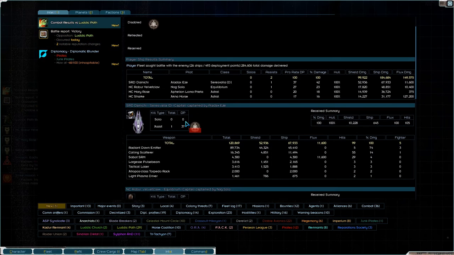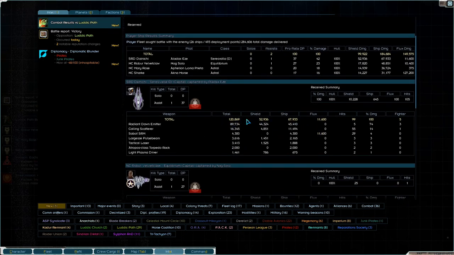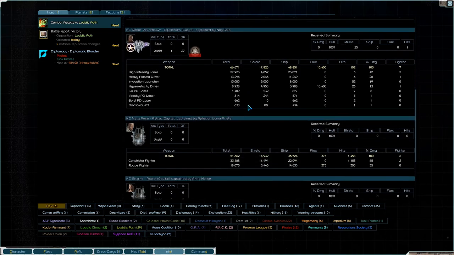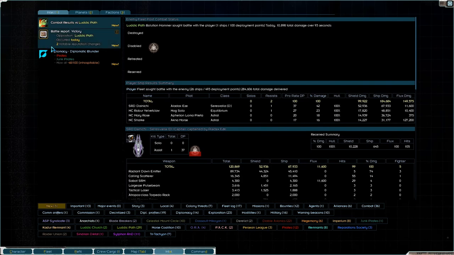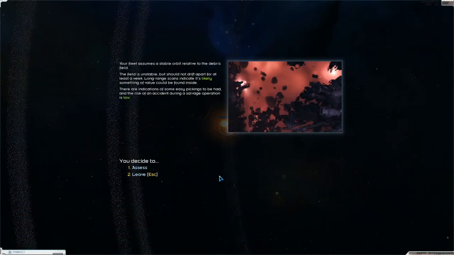So you had one assist, of course. You did 120,000 damage total. I did only 66,000 damage total. I'm surprised about that. You did 51,000. You did 54,000. Okay. Why did the Astral lose robust? That sucks. Okay.